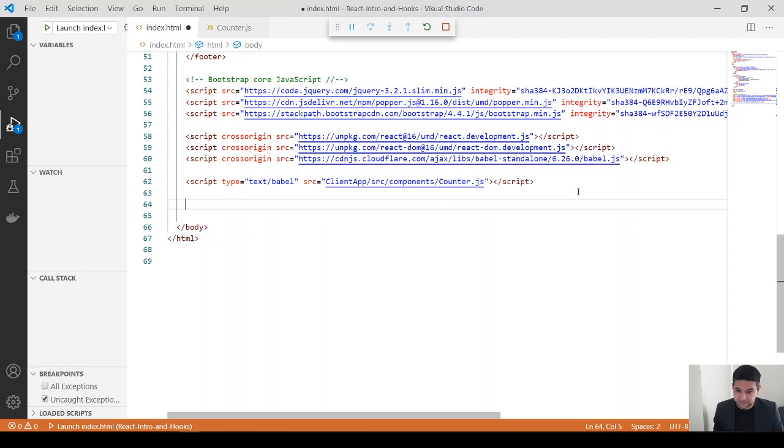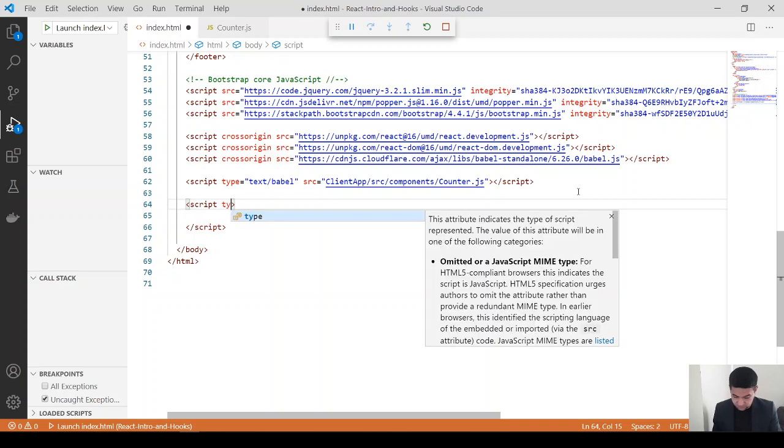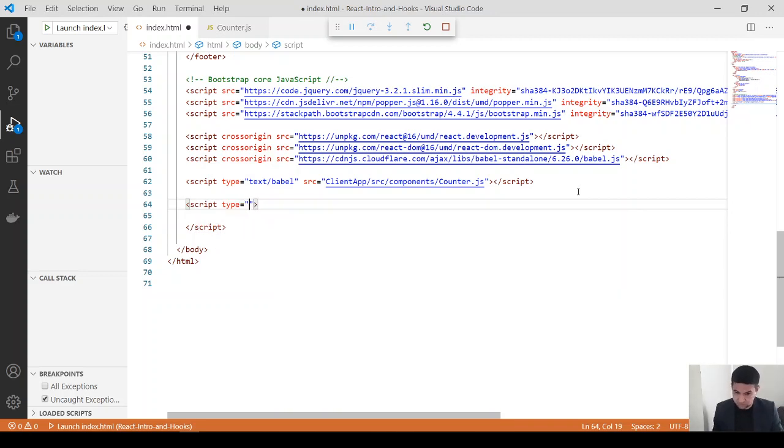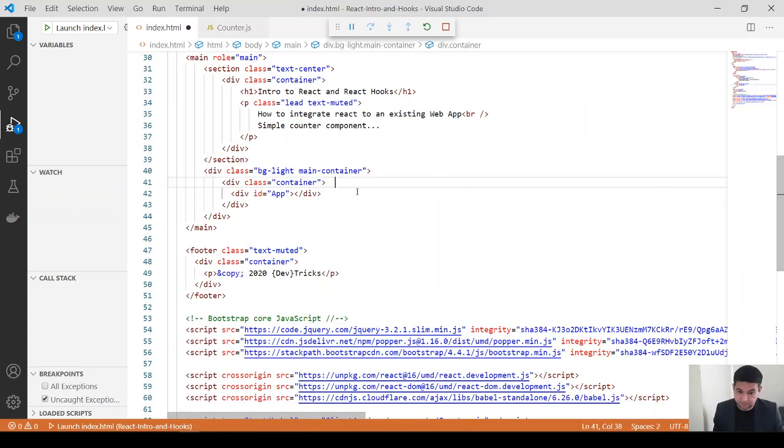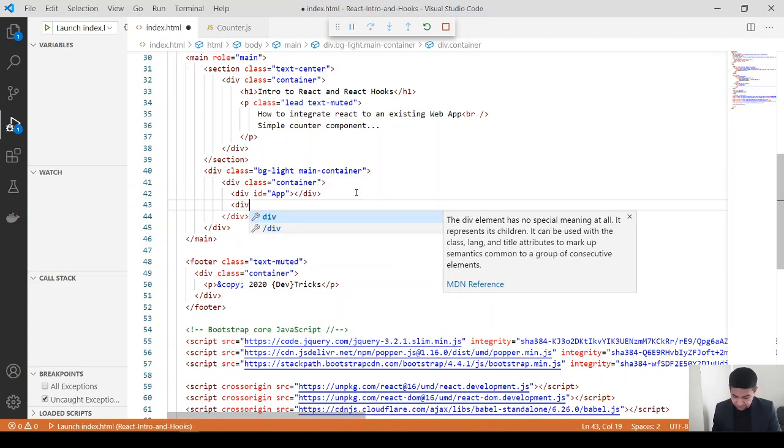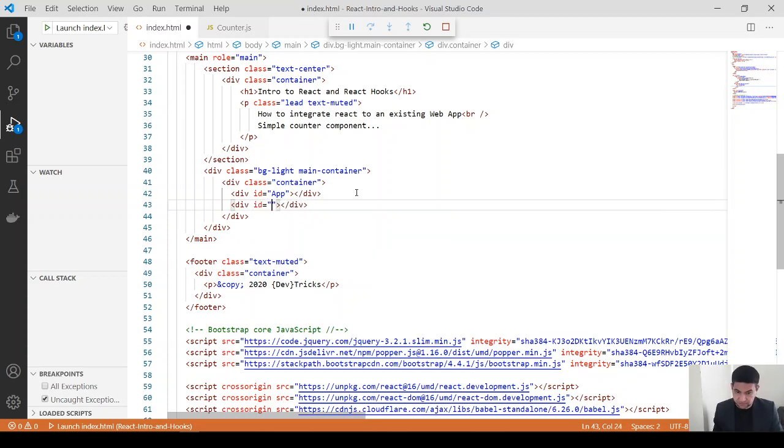Okay, first thing, let's look at the setInterval function. So, JavaScript. Okay, let's create a div, and we call it counter.